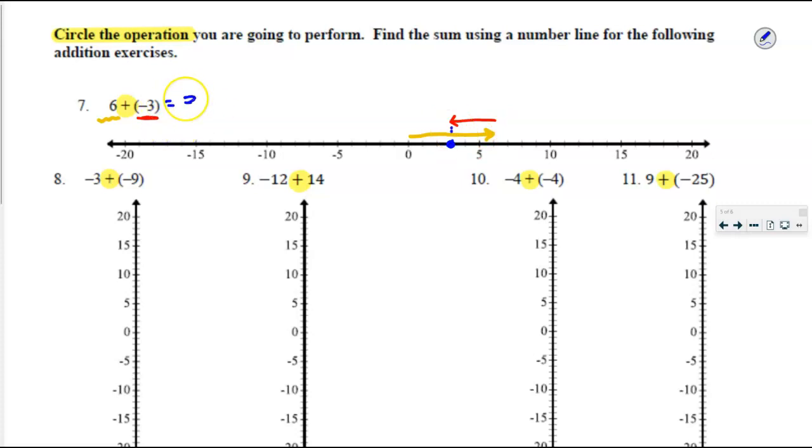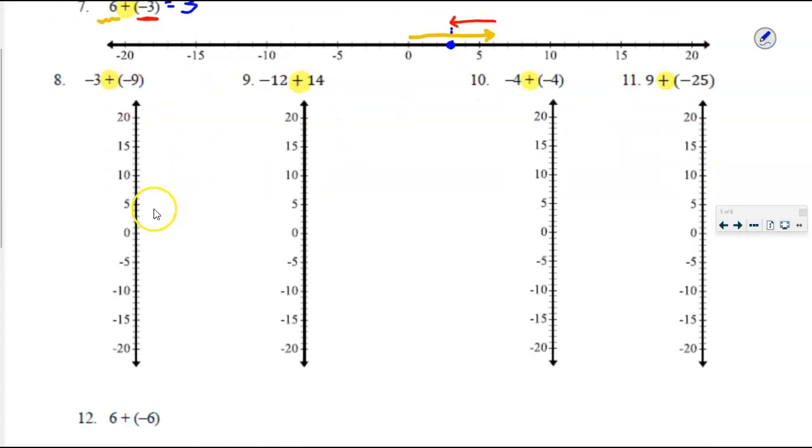Now it doesn't matter if our number line is horizontal or if the number line is vertical. The process is still the same. Up and to the right represent the positives, down and to the left represent the negatives. So number 8, same thing. 3 rocks in the basket, -3. So I'm going to draw an arrow that shows where that basket has moved to. Down 1, 2, and 3, down to -3.